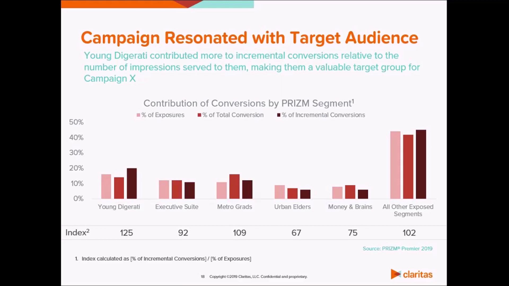These are insights that can be used not only to influence a campaign while it's still in flight, but also as great learning when developing future media plans. Here we're looking at which audiences were most influenced by ad exposure. Incremental lift is broken out by each Prizm Premier segment, then compared to the amount of impressions served to each segment. That creates an audience efficiency index, telling us that it takes less marketing effort to get Young Digerati households to respond to an ad exposure. Although they were served only 16% of impressions, they generated 20% of incremental conversions. This would be a great group to shift impressions toward, and because we have a lot of contextual data on this audience, we can personalize the messaging and place the ads in more contextually relevant properties. It's these factors that are key to improving the campaign's return on ad spend.